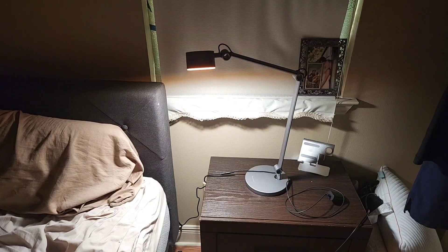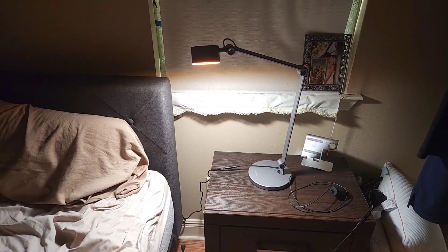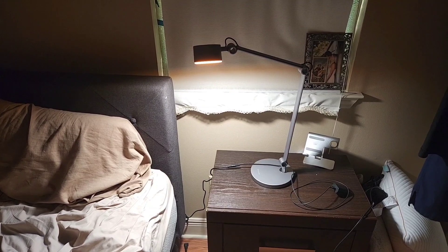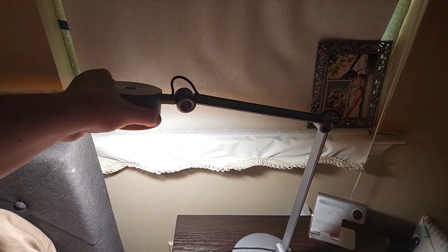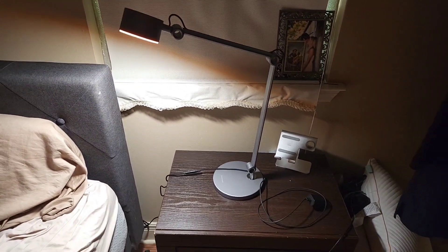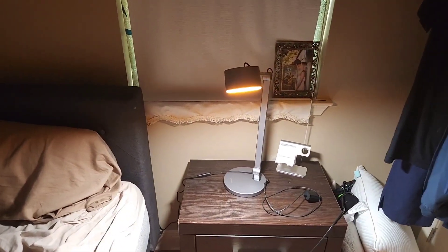Here's the desk lamp plugged in with the lights turned off so you can see it puts out great light. With the pivoting and the joints where you can move it up and down and angle it, this is going to come in handy for anything. Say you want to read but you don't want to aggravate your spouse with the lights on — you can angle it like that and put out some good light. Or if the remote falls off the nightstand and you don't want to get up to put the big light on, just rotate it and it's shining on the ground so you can look for that.